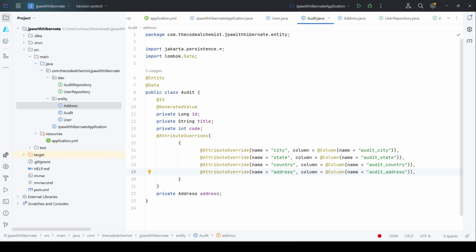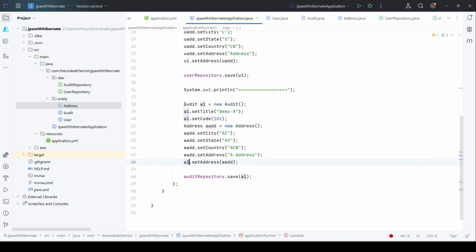What we are doing here is using a common class for the address properties, but for the audit, because the column names are different, these must be audit_city, audit_state. So we are overriding the existing properties. Now notice in the main class where we are creating the audit entity, there will be no change required. This is still going to be setAddress, and for the address, setCity, setState, and so on.